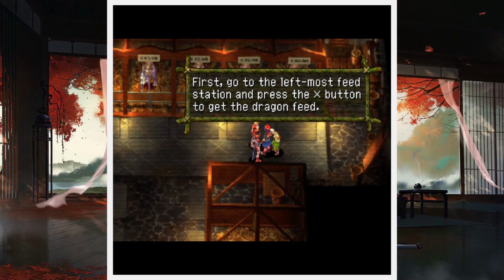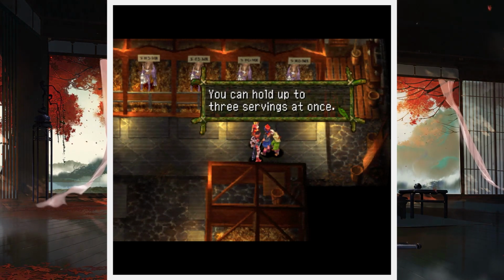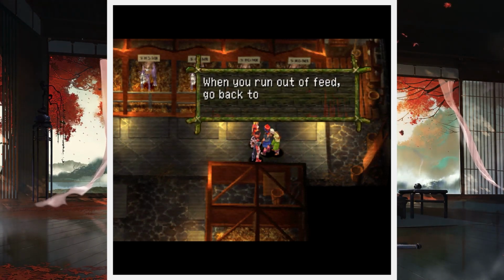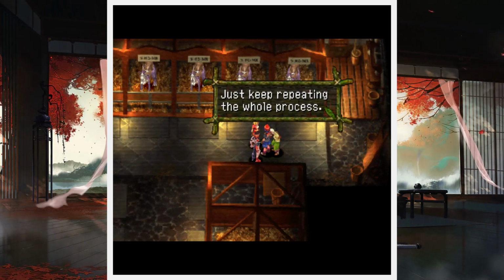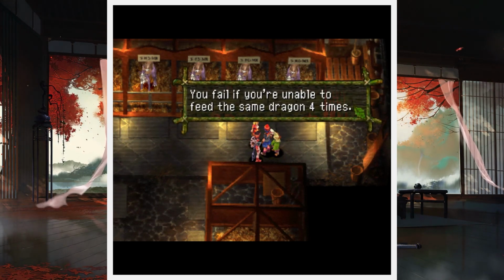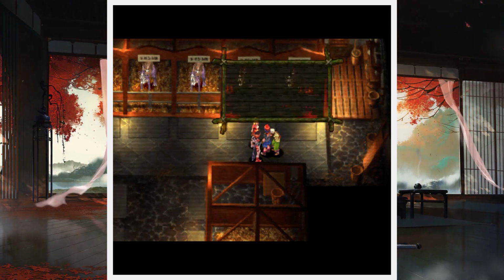First go to the leftmost feed station, press the X button to get the dragon feed. You can hold up 3 servings at once. Next, use the directional buttons to move to a hungry dragon. Press X to feed it. When you run out of feed, go back to the feed station to replenish your stock. Just keep repeating the whole process. Remember, the dragons will only eat when they want to. You fail if you're unable to feed the same dragon 4 times.